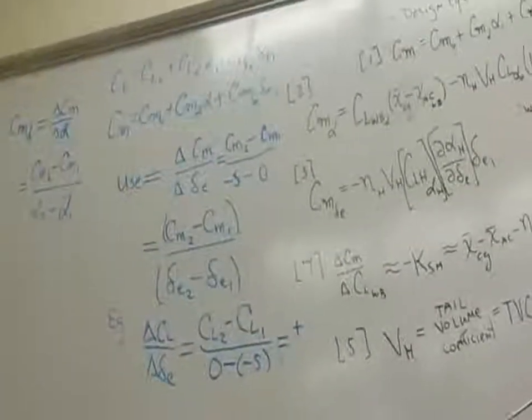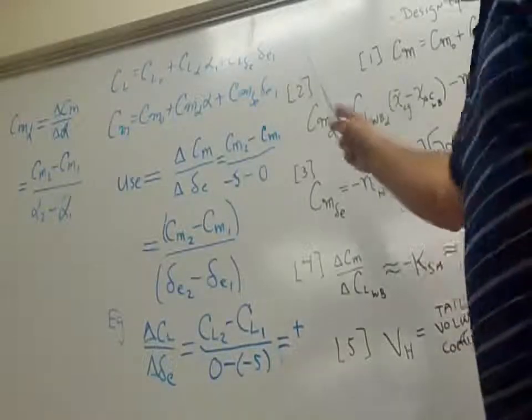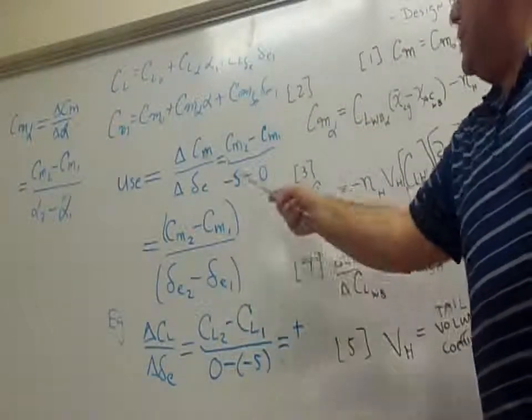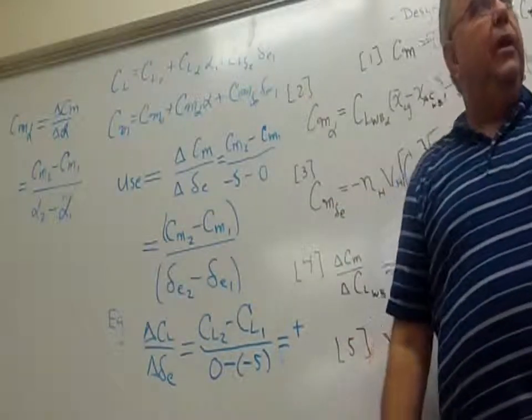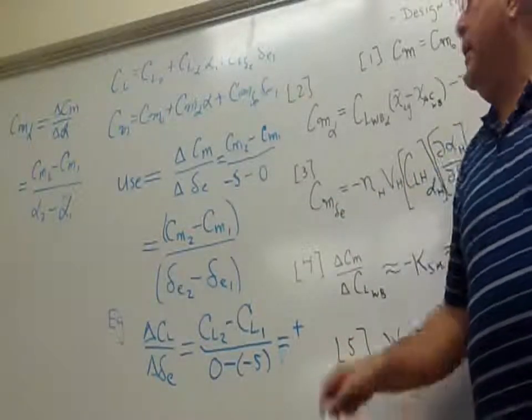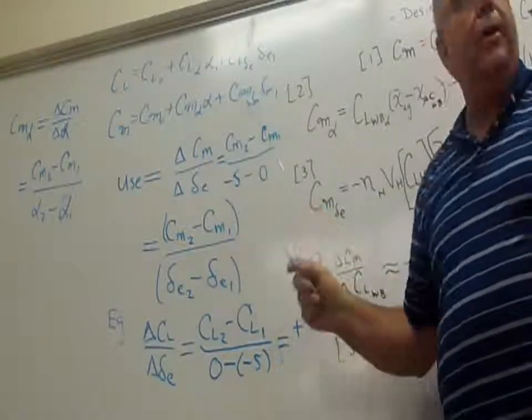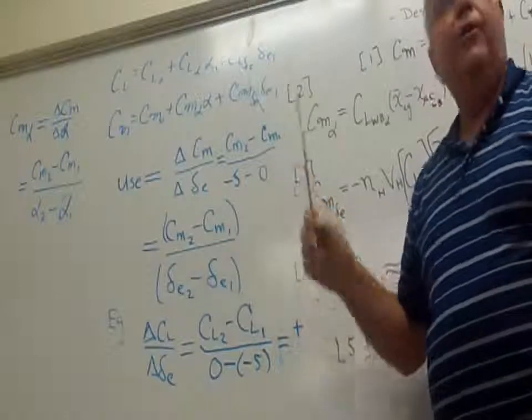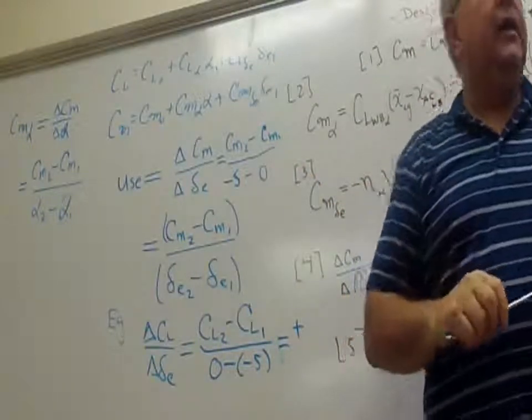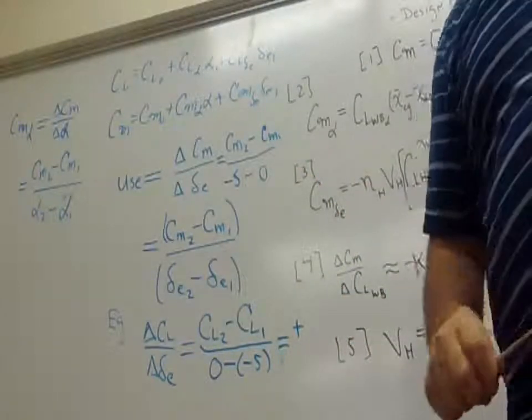All right, so one more time, if you want to compute the slopes, these stability derivatives, use delta CM, delta CL, and pick 2 points. And what's the key between a high grade and a medium grade? The key is remembering that these stability derivatives are partial derivatives. So if I'm taking one of them, I have to hold the variables constant. I have to find the constant lines on the charts before I compute those.